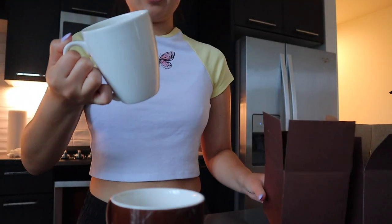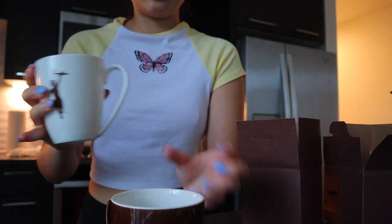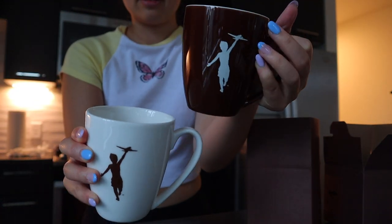So yesterday we went to a special coffee shop. I think it was called Storyville Coffee. If you're a new customer, they give you like a complimentary mug, which is pretty cool. So we got these two mugs and I'll do a little unboxing for you guys. Oh, so cute. These are our first cups.